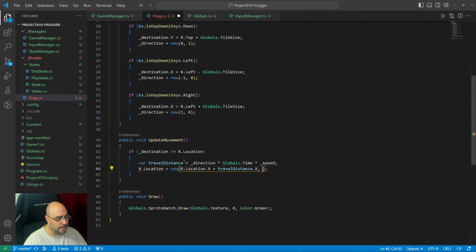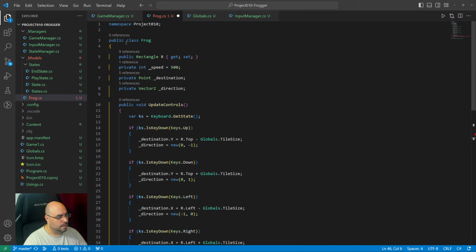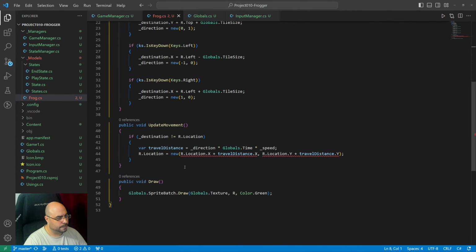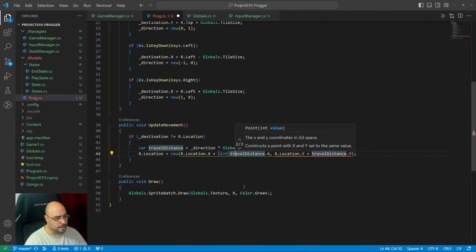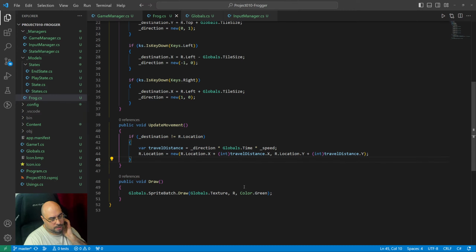It's not complaining about the thingies. Now it does. Okay, that's what we expected. Now let's cast it as integers and hope it's not gonna mess things up too much.